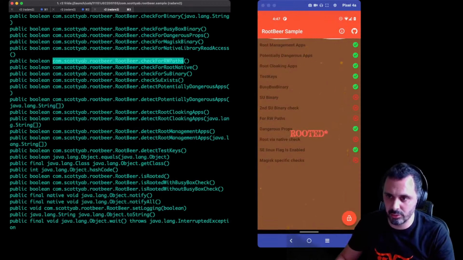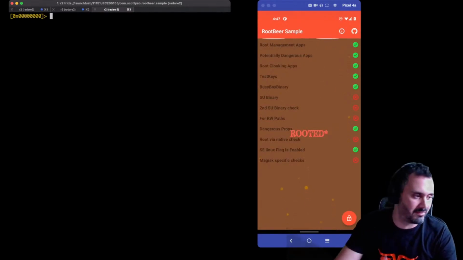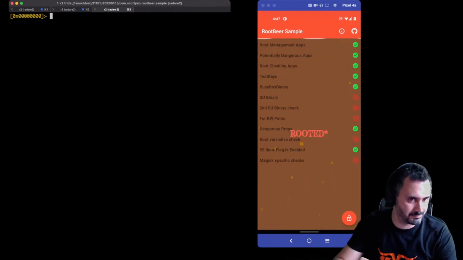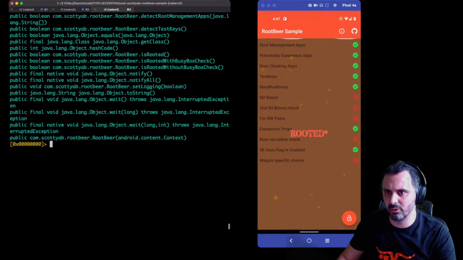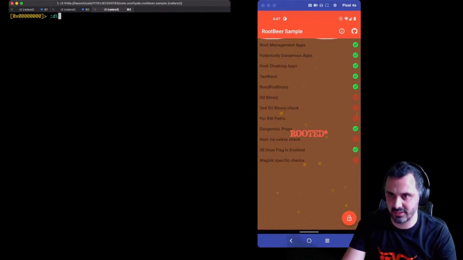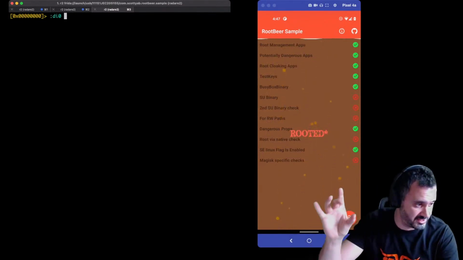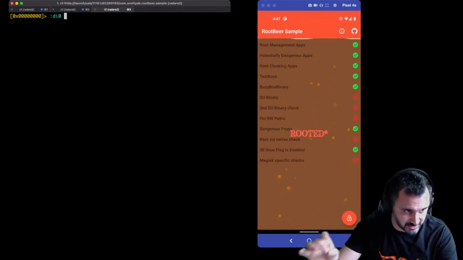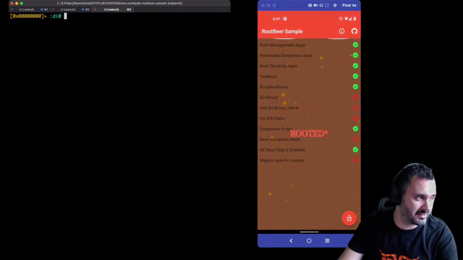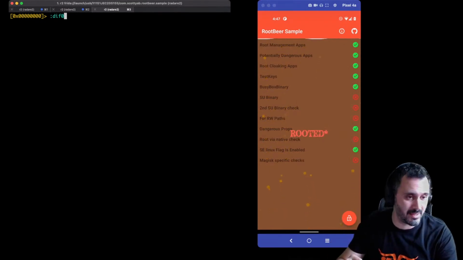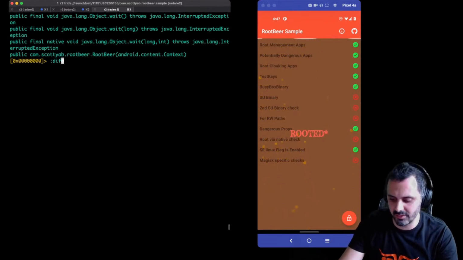So we need to modify the return value of different functions that, as you have seen, are mainly all returning Boolean. The only thing we need is to execute the di command with 0 at the end, returning false always. It doesn't matter the device, it doesn't matter the checks. And remember that if we are executing with the f, we are calling the original methods. However, now we don't want that. So just return false, and that's it.